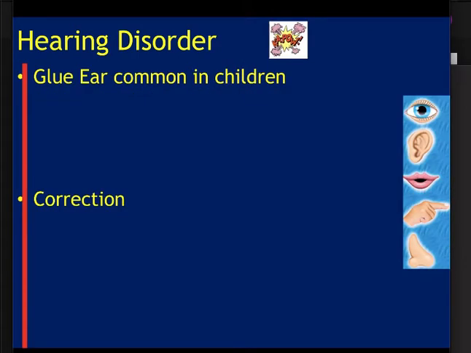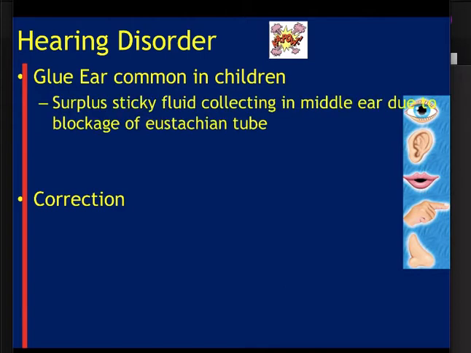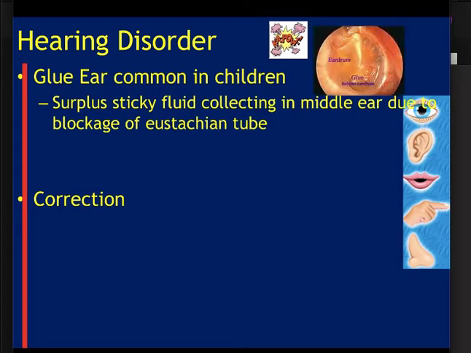In terms of then, you have to have a disorder of vision or a disorder of hearing. I picked the hearing one because a lot of people have had this condition, whereas there's lots of people with perfect eyesight. So we're going to look at what's called glue ear. This is essentially when the sticky fluid that's released to protect your ear actually stops your eardrum from vibrating. You can notice it in little kids. I had a nephew that all the time said, mummy is drinking toffee and are you chumming? Because that's what he was hearing the sounds as, because his eardrum wasn't vibrating. So the kids that have glue ear can sometimes speak funny.